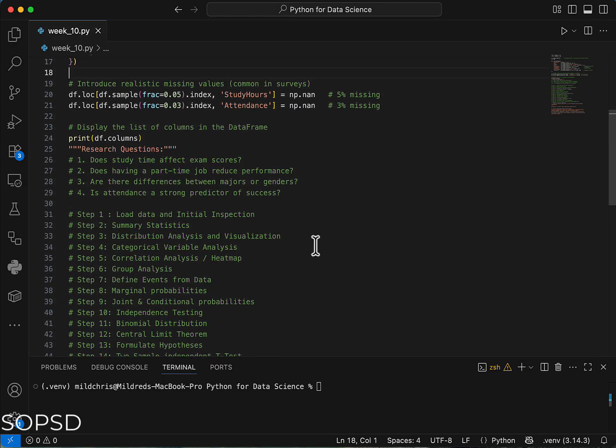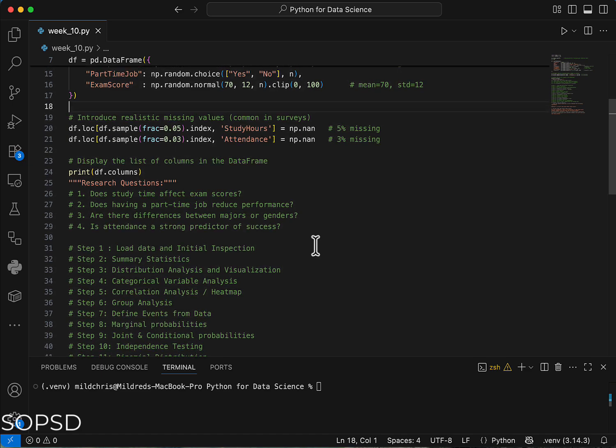Now, whenever you have data you want to analyze, there are certain research questions that you might want to answer for your analysis. And for this data, we want to know if the study time affects exam scores. We want to know if students that have a part-time job, does the job reduce their performance? Are there differences between the majors and the genders? Or is the attendance a strong predictor of success?